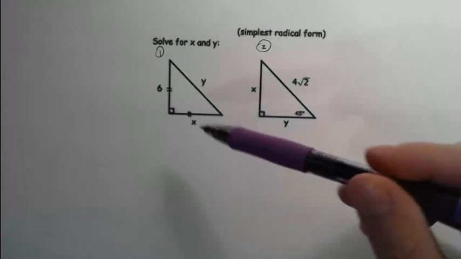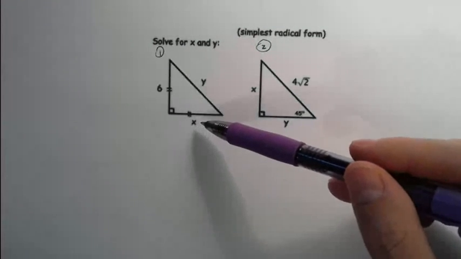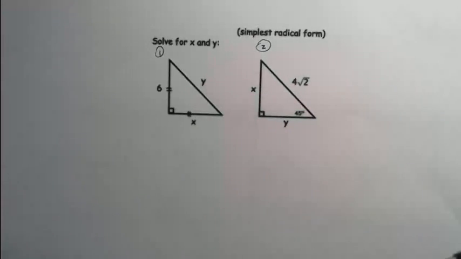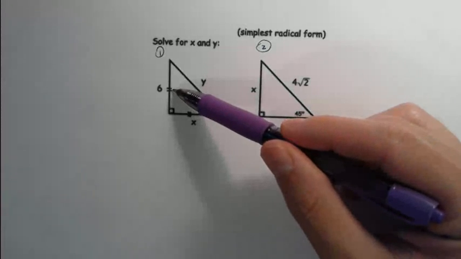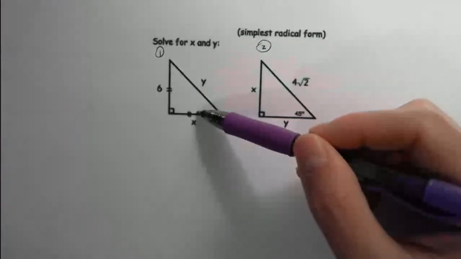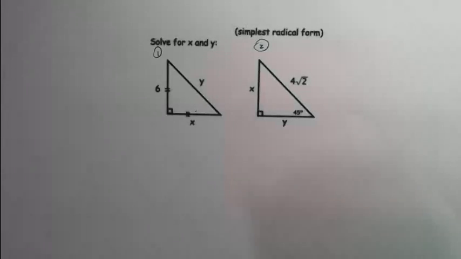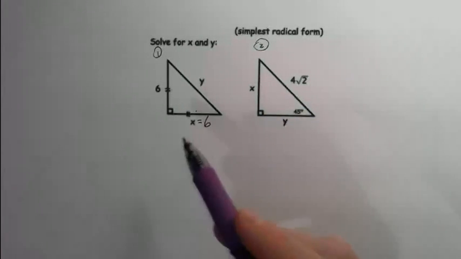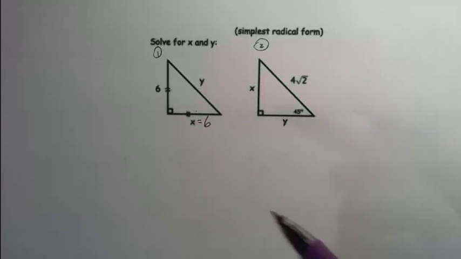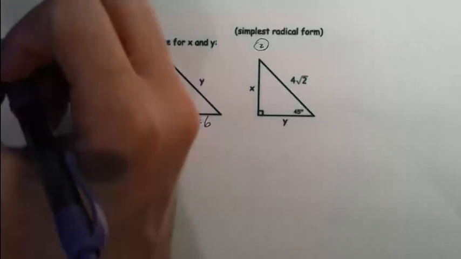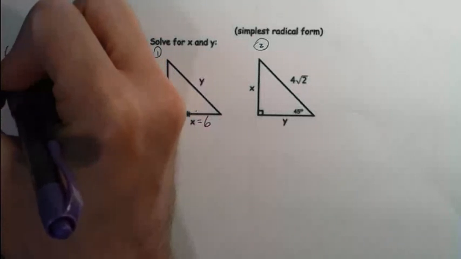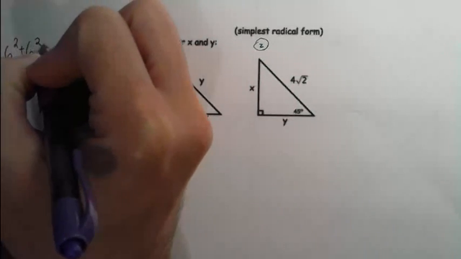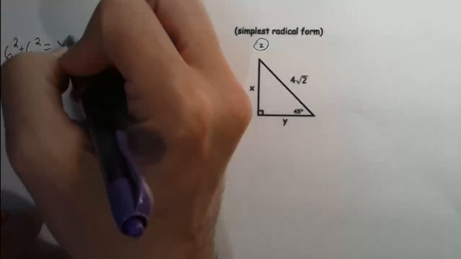So if I'm going to try to figure out what the sides that are missing here are, we would have X and then Y as our goals here. You can see that the 6 has a double side marking, and then this has a double side marking. If you think back to our geometry chapters in the past, that means that both sides are going to be equal to 6. So we know X is equal to 6. Now we have a right triangle with two sides, so we can use Pythagorean theorem. So that means we would have 6 squared plus 6 squared is going to be equal to y squared.